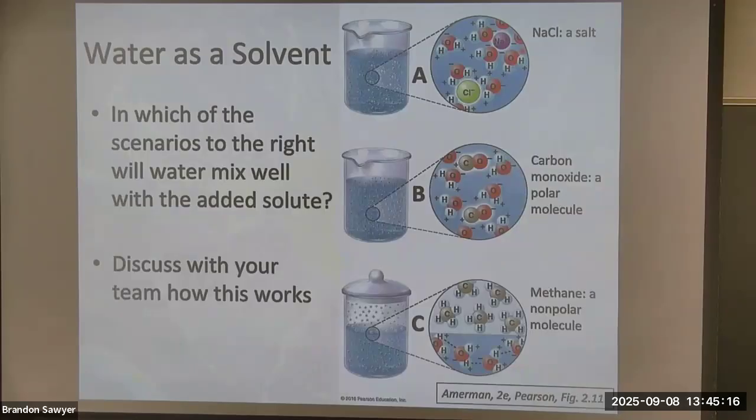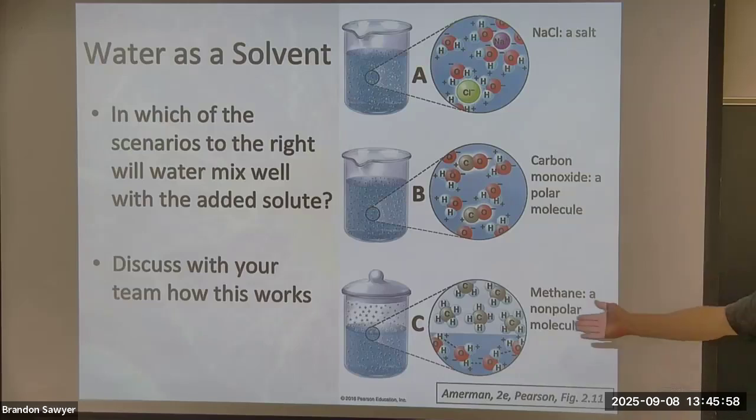All right, so this is just solidifying that exact concept. If we take a salt, a polar molecule, and a non-polar molecule, this shows how water is good at dissolving the salt. We just went through how that works, with the positive parts of water sticking to the negative chloride. It's the same with another polar molecule, like carbon monoxide. The oxygen side is negative, and the carbon side is positive. So the positive part of water sticks to the negative part of oxygen, and again it pulls those things apart and dissolves them.